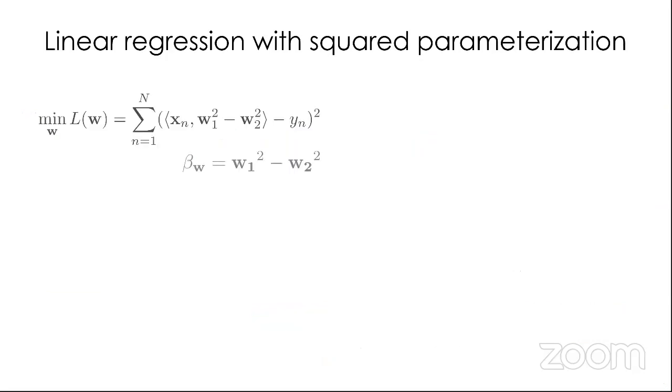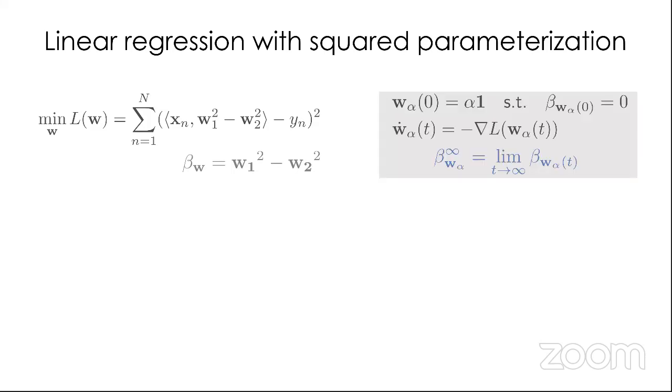And for that, we restrict to this very basic linear model, where our model is essentially a linear model, but we also want to represent both positive and negative vectors. So instead of writing beta as W square, we write it as W1 square minus W2 square. This way, over W, you can represent both positive and negative values of beta. And we again study the same setting where we initialize the parameters, both W1 and W2, to alpha times the all-ones vector. It could be any constant vector.